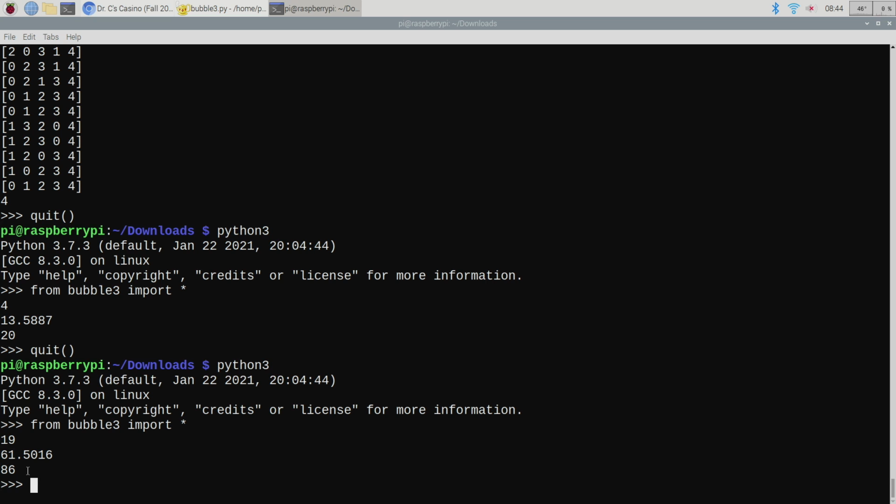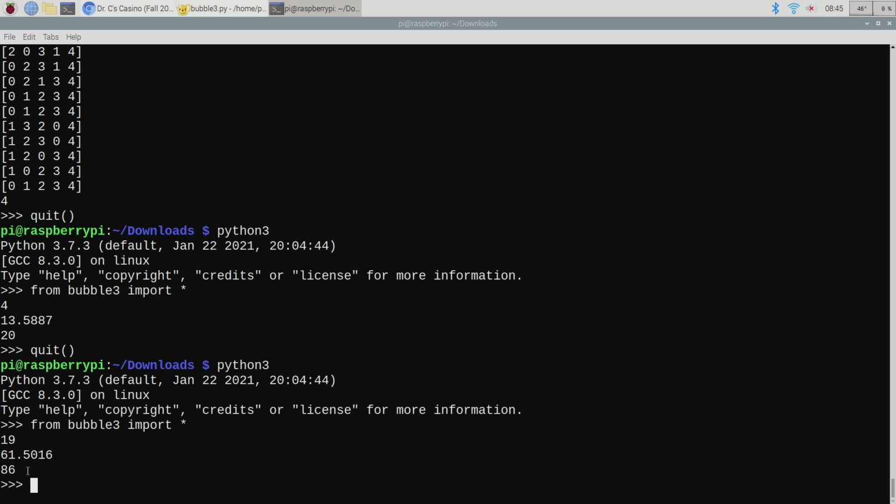If I had 10 cards, what would be the arrangement if they were all sorted in reverse order when you started? So if it went 10, 9, 8, 7, 6, 5, 4, 3, 2, 1, that's the worst possible case that we could get.